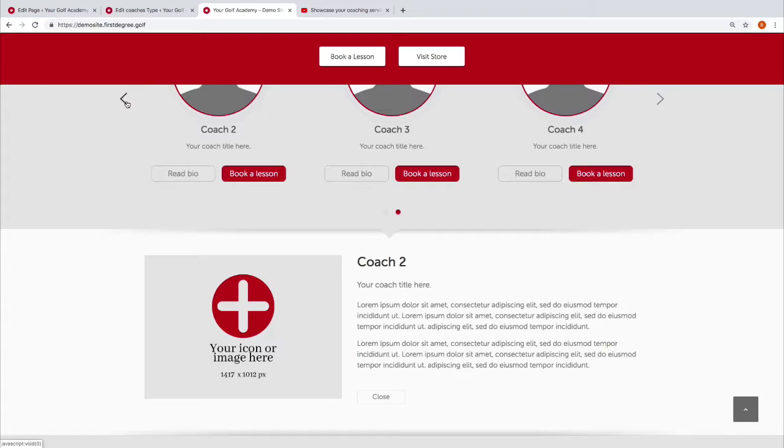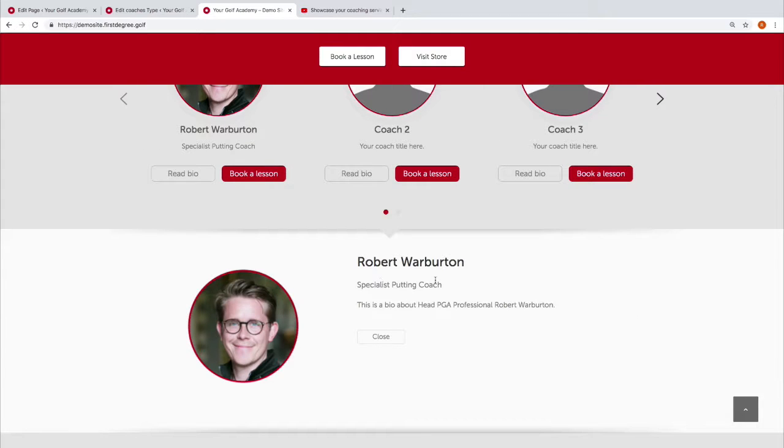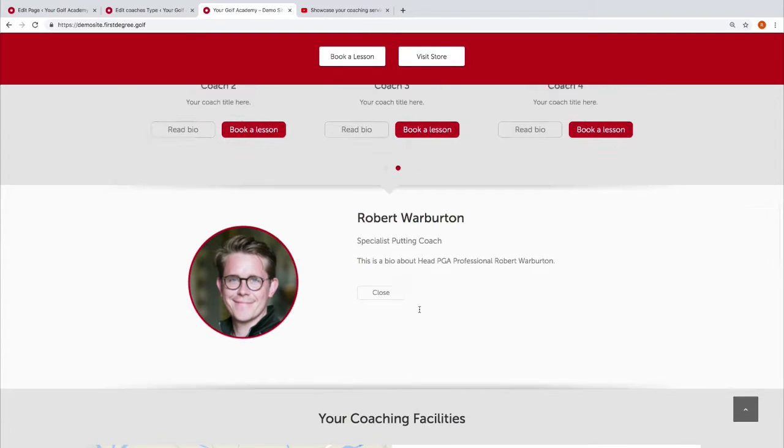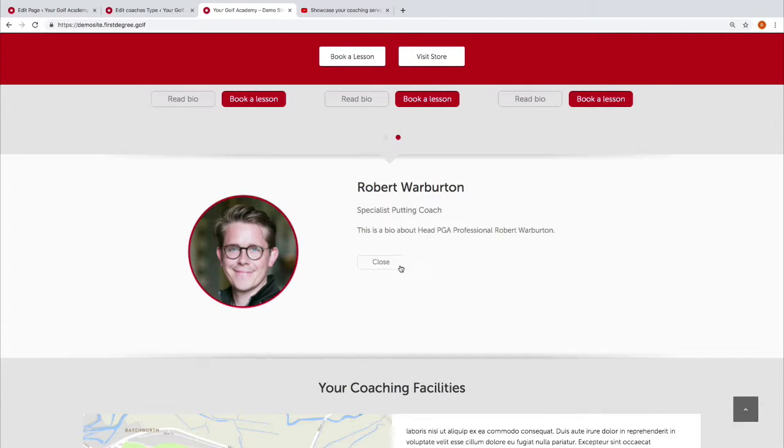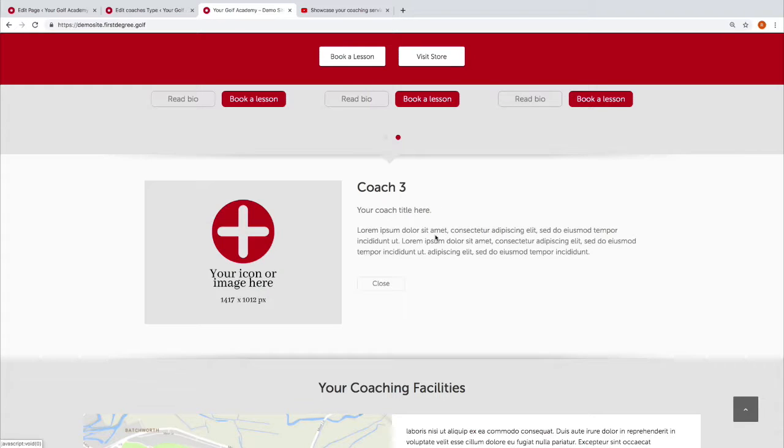So the last thing is now we need to add the bio, and we can add however much text that we need, but we need to be conscious that, again, when a customer is viewing this information on mobile, the size of the drop-down may affect the way in which they enjoy using your site. And you want to make sure that you have consistency across all of the bios.